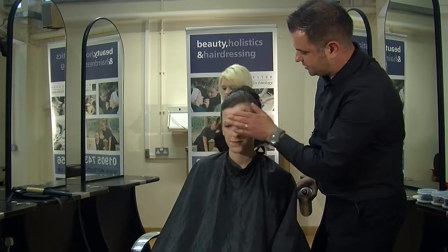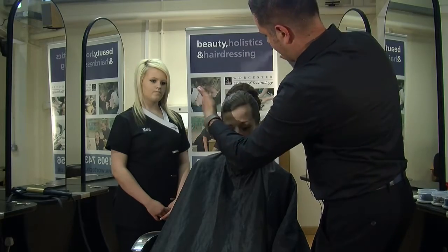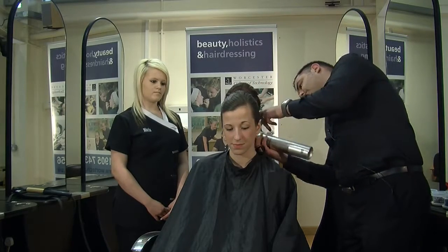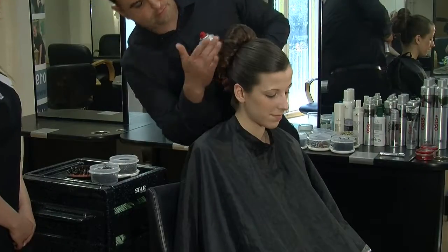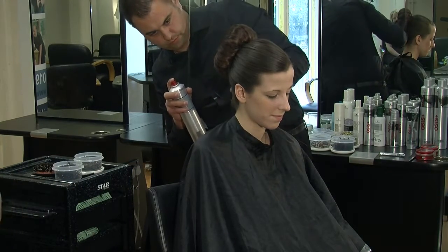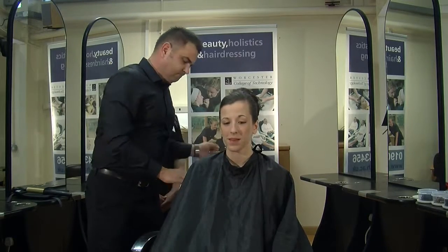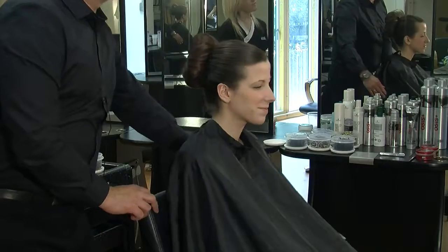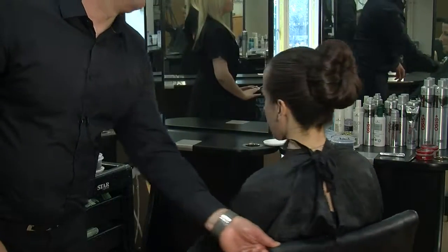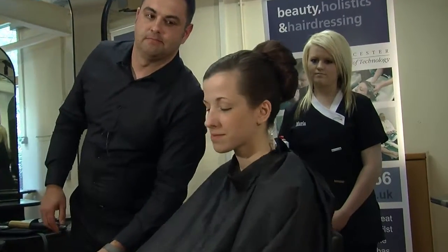And again, I've worked with Jess's natural parting. I decided not to take it all back. There's a little break in the side, which I think is nice too. Okay, there we have it, one bun. Again, nice and sleek, plenty of shine.